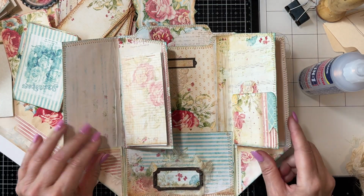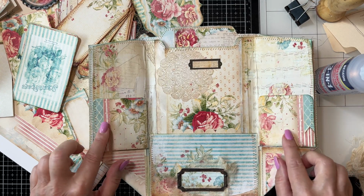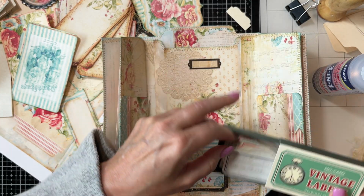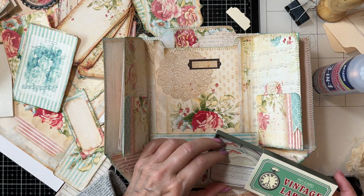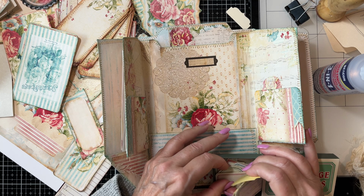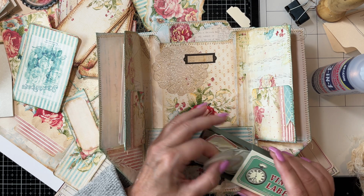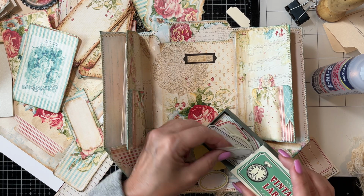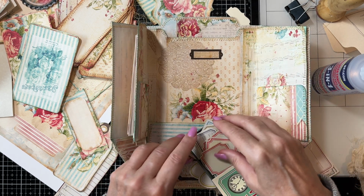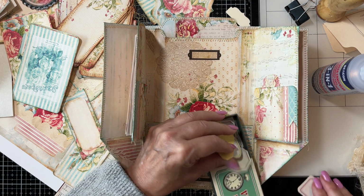Now, let's look here. All right, so we will come in and do a little decorating on these pockets. And I do have these fun little plain vintage labels. And I have them in some red colors that I think, actually, there's a couple colors in here that match this kit. And these came from Crafter's Companion, I believe. Yeah, so I have a couple. This little red one's cute. So we might do something like that there, but I'm going to wait, and I'm going to do that at the end. I want to try to put together a fun little journal cover here.